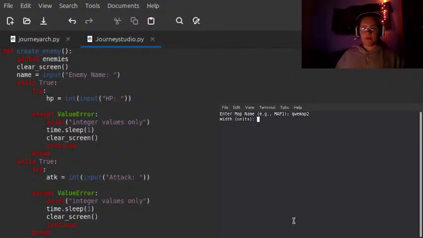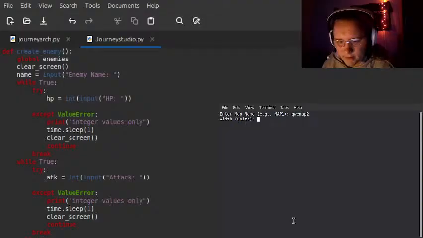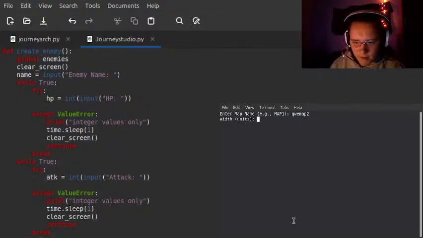I just want to say something here. This is the reason that I made Journey Studio in the first place. I'm not that creative. I'm a decent programmer when I lock in, but overall, I'm not the very creative type when it comes to creating a game. So I'm creating a studio, which basically gives you the tools needed in order to make your own game.